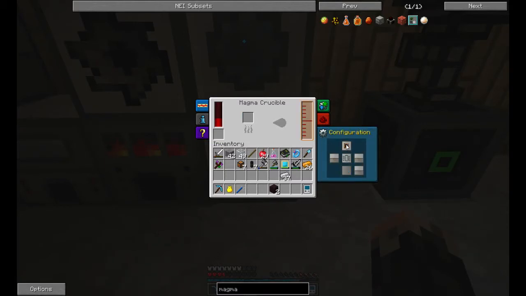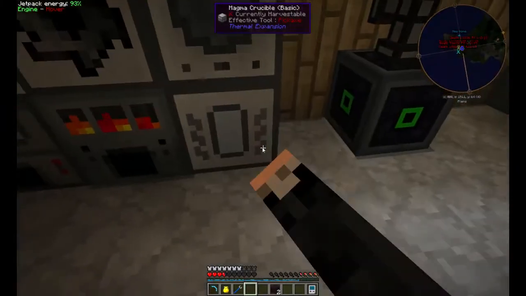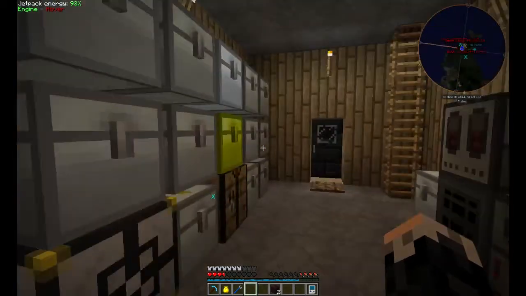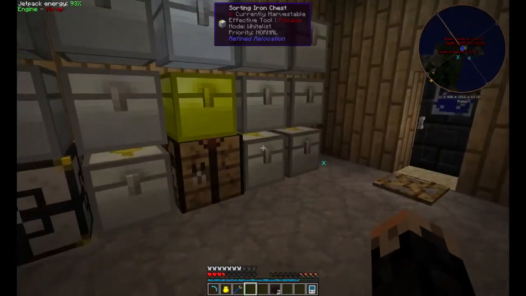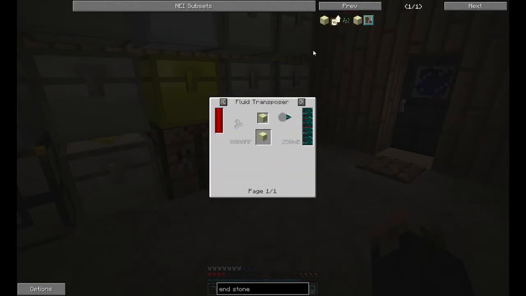Fluid will go up to the top, and we will accept fluid from the bottom. Hold on. Accept fluid from the bottom. Thank you. These are both getting charged up. And now what I want to do is, I think it's sandstone and resonant ender.